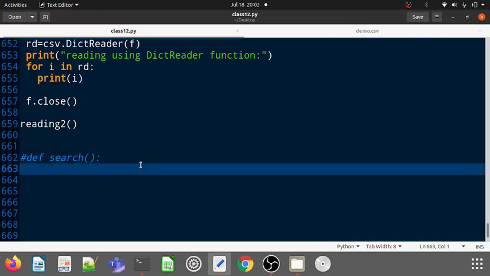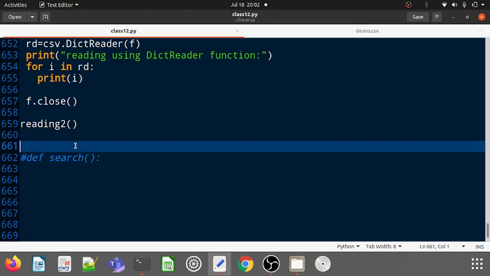How can you do it? Next, what I want to do is a function to print roll number and name of those students who are having marks less than 33, okay, or more than 90, whatever.